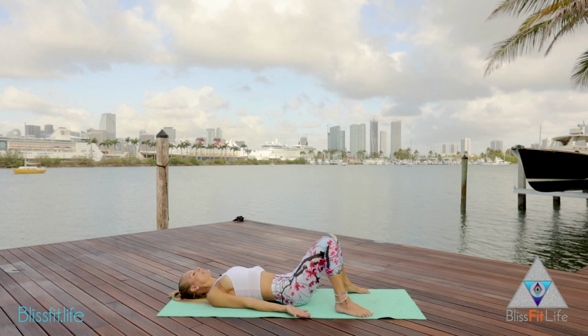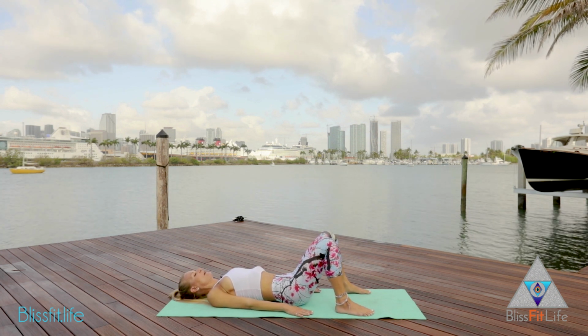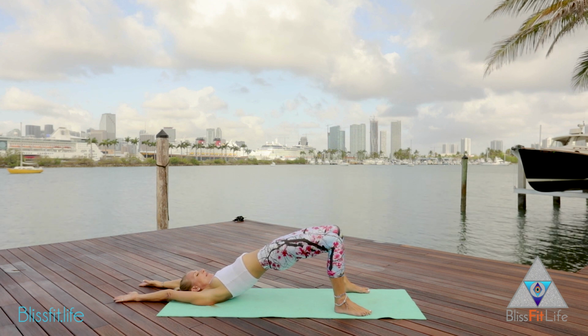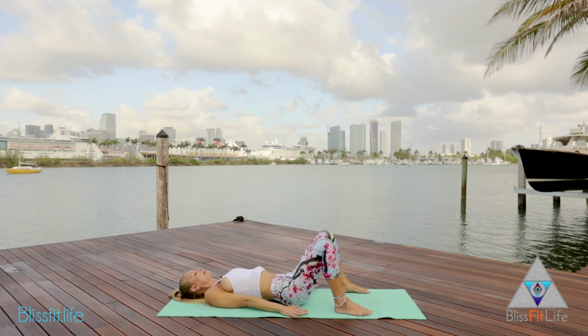We're gonna separate our knees, hands down. Do one more round, this time combining our arms and hips at the same time. So on the next inhale, lift the hips and arms all the way back, reach back. And then exhale, lower down simultaneously like a nice big wave, nice and slow, nice and easy.